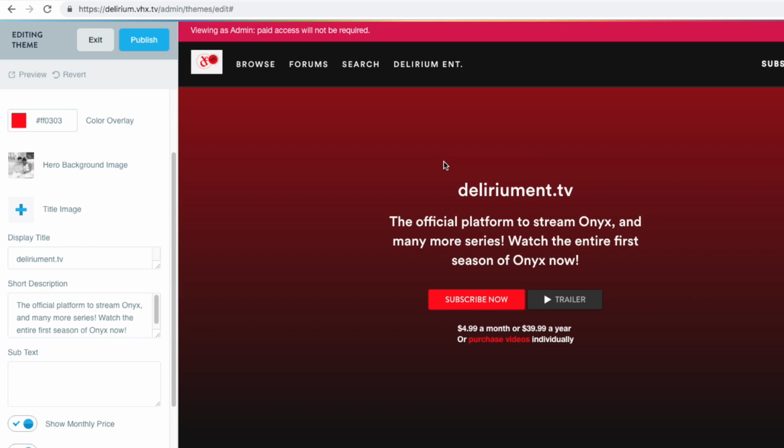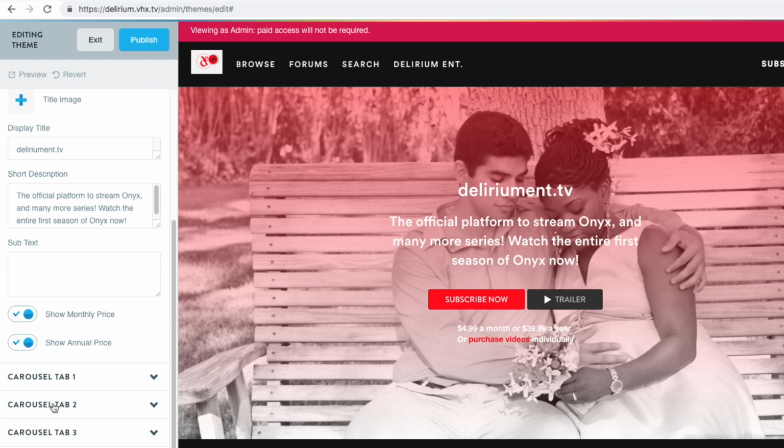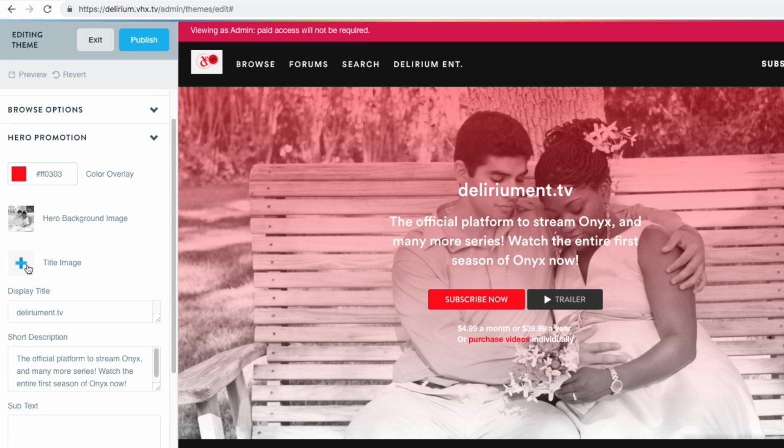Right now, all of this is for demonstration purposes, so we can see what this looks like. We see that we have the red overlay. Our text is white, so it's going to clash a little bit because this isn't dark enough. But that still looks good. I still like that fade effect that's over the picture. It looks really good for this particular brand. So I'm just going to leave that for display purposes.